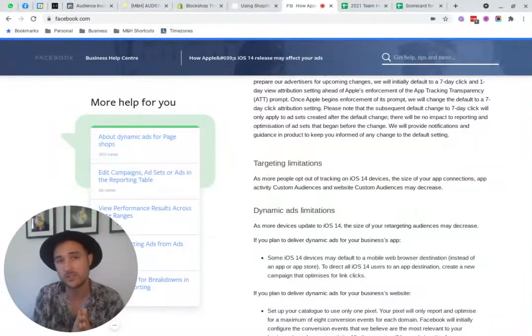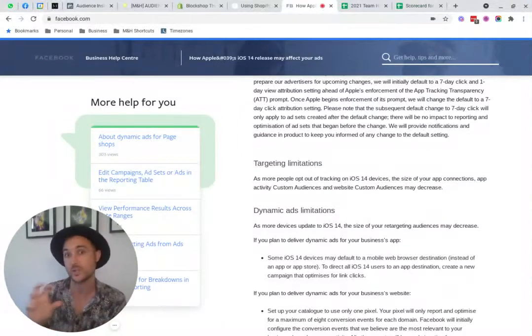We definitely recommend that you check out the conversions on your website to look at how many people are iOS users. You can do this by going into your Facebook Analytics or Google Analytics. Both of those will tell you this, and you'll be able to see from your website visitors what the percentage of users coming from iOS is.